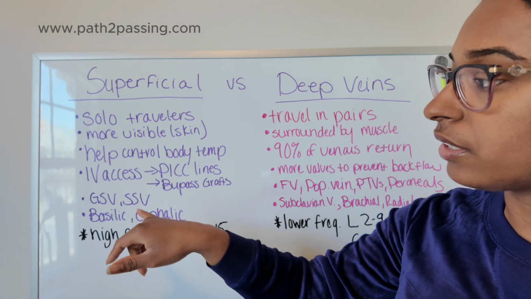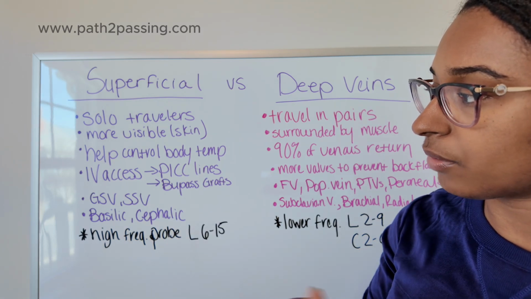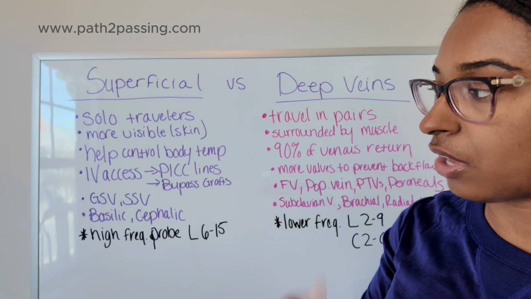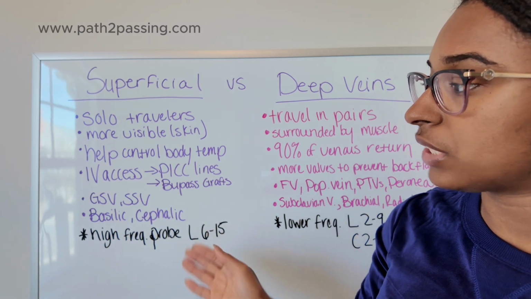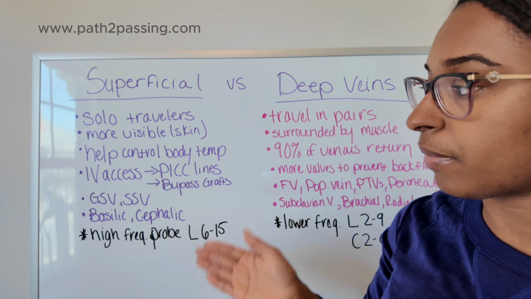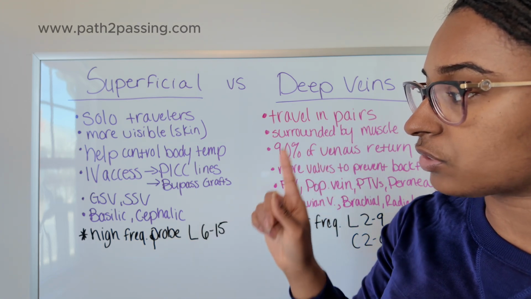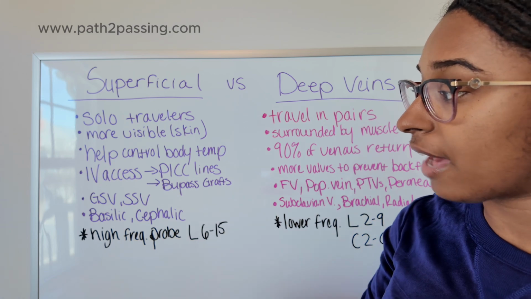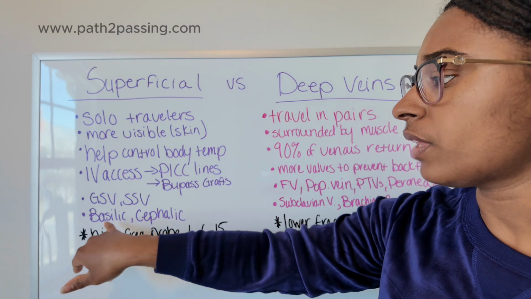Examples of your superficial veins is going to be your greater saphenous vein and your small saphenous vein. Your greater saphenous vein sits in the most medial portion of your thigh and it runs from your saphenofemoral junction all the way down to your foot. Your small saphenous vein is going to be what you see from the posterior portion of your body, or the behind portion of your body. And it's going to be in the popliteal region and it's going to go down the back of your calf. And I usually can see it the best around the ankle.